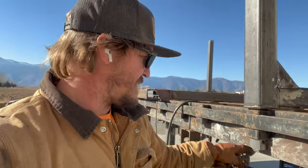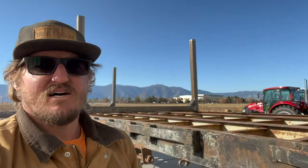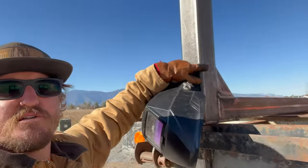So we got our bottom post stake pocket locks, holders, whatever you want to call them, in place. So the pins will be able to go through in the bottom here. We got all of them on now, and we're about to drop this last one into place. Just need to do a couple of touch-up spots and then weld the center pieces in there to help with the support of this from rocking back and forth, but then also gives me my chain connection to pull them off.